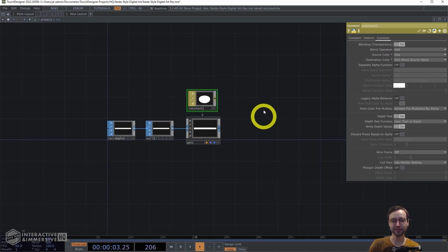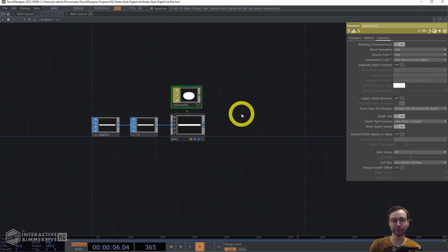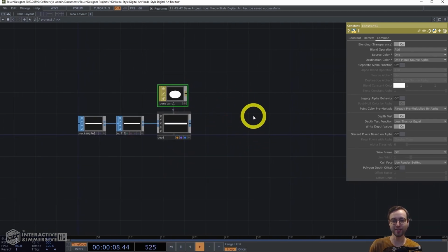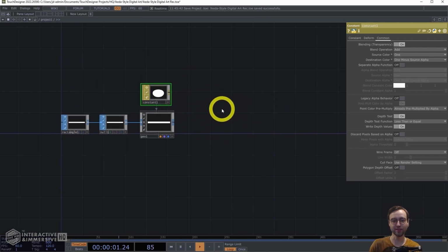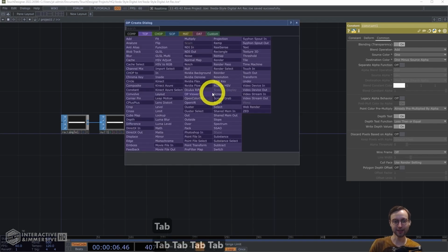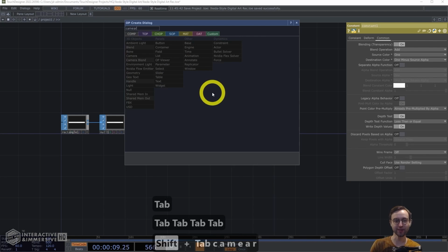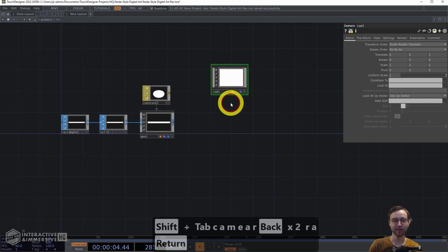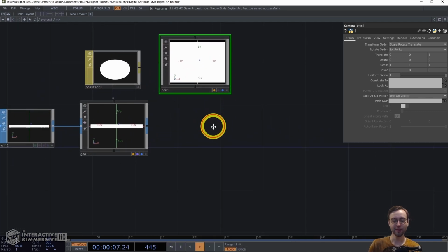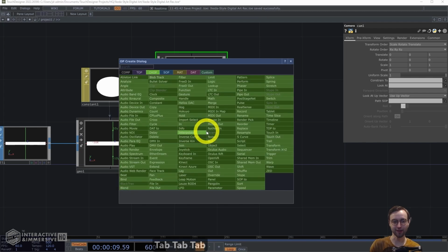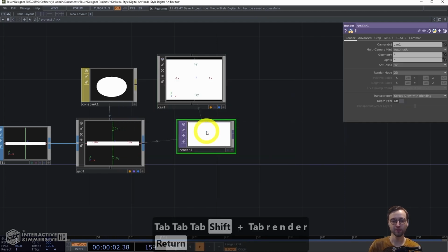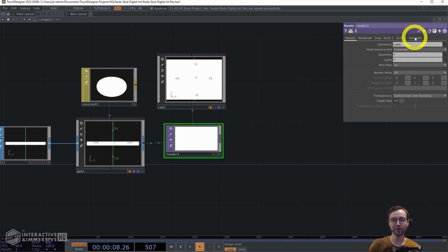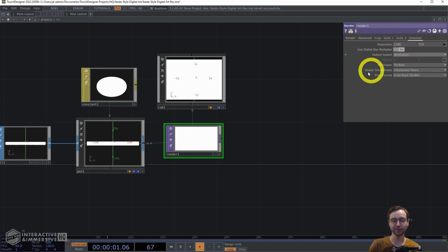Now we might as well set up our pretty short rendering pipeline in the top section of the network now, just so we can see what is actually happening to our project. So to do that, I'm going to first head to the comp page and grab a camera and add that to the network. And we'll place that to the right of the geo. Then after the camera, we're going to add our render top. The render top, I'm just going to leave at the default 1280 by 720 resolution in case you are working with the educational license.